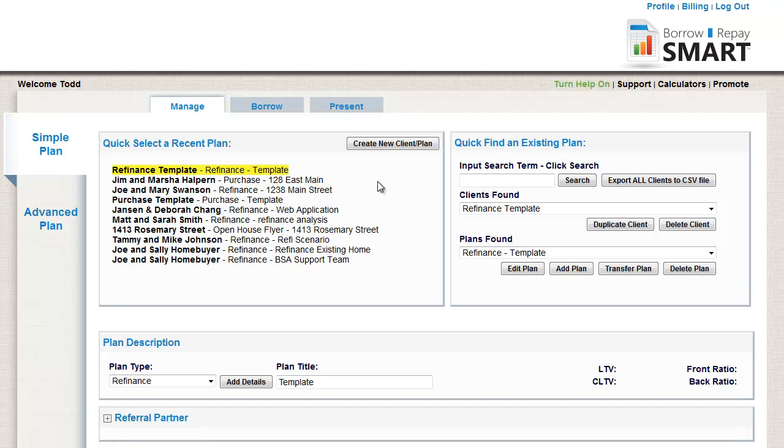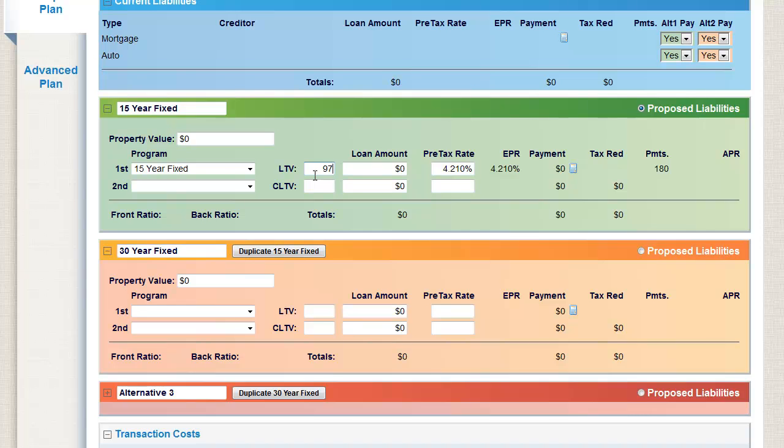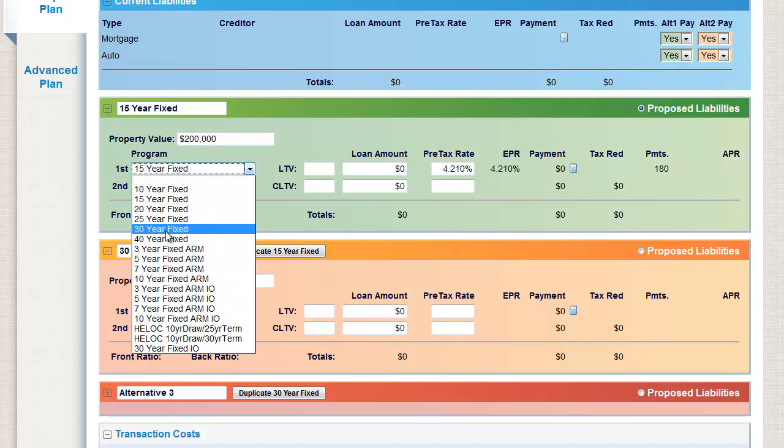I've had folks say that what they're doing is, for example, they've created an FHA template or an 80-10-10 template. So they've gone ahead and set up the structure for their financing with 3% down, or 97%. So if you knew it was going to be FHA as a purchase, you could have purchase. You might come in here and put in your 97 or your 96. You can go through and put in your property value. I mean, you could go ahead and templatize this thing up very quickly.